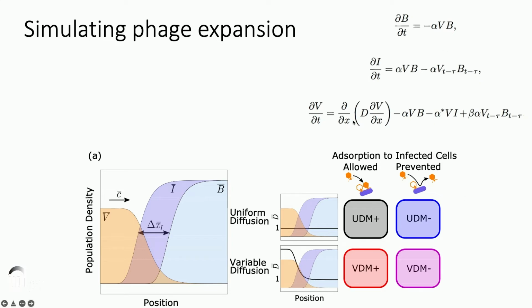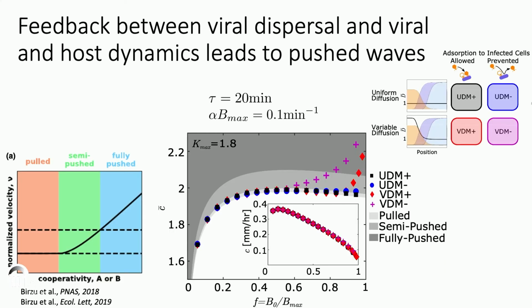Okay, in general, even with just a constant density-dependent diffusion, the kind of waves that you get, the solution of this partial differential equation system, is what you see here. So you get an expanding wave of viruses and 2 receding waves of bacteria. Here there's uninfected bacteria, and then in the center you get this region of infected bacteria that follows the bacteria. And all this proceeds at the same velocity.